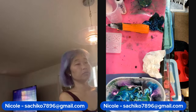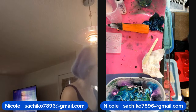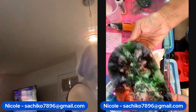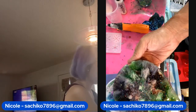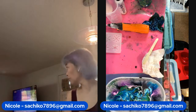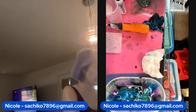So I will show you. All right. So this is not cured. And this is the cured, and this is what it looks like prior to me taking it outside to be cured with the glaze. So I'll probably take it outside in a little while, not right now. It looks like it stopped raining, but I have several items that I still need to glaze.